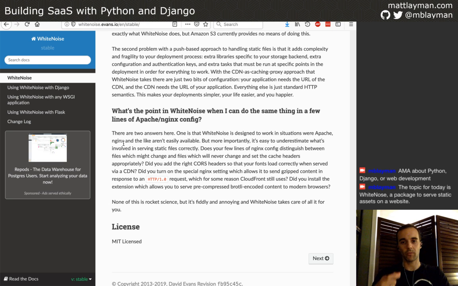And so you get that one performance penalty because there's a little bit of Python running there, but it would serve the appropriate file to the content delivery network with all of the correct headers, with all the correct compression, all of that good stuff. And so the CDN would hold on to that, remember the configuration that came with all those headers, and then serve out those efficient requests in the future.